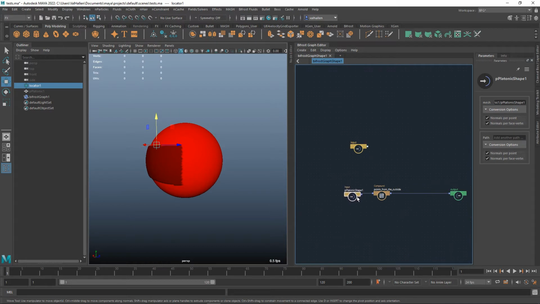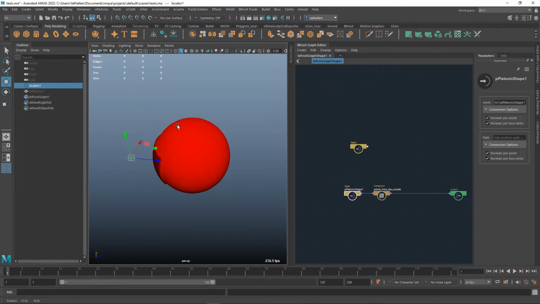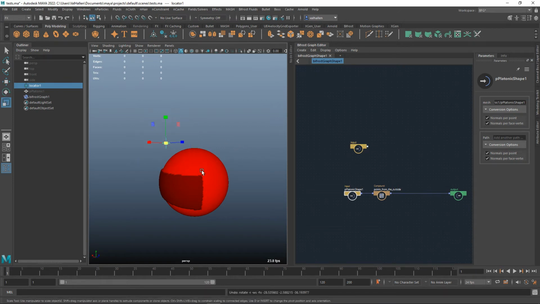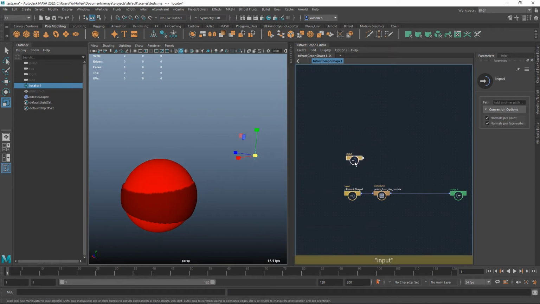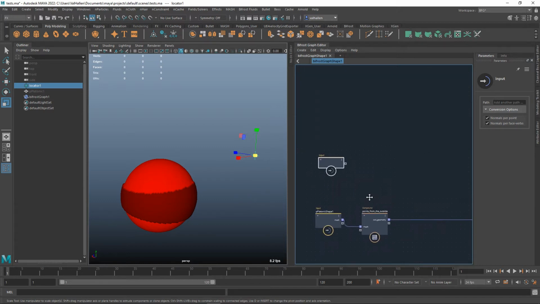So now we need to get in the locator. Now if you think about what a locator is in Maya, it's essentially just a null. It's a null object. It's a point in space that carries rotate and scale information. So it depends what you want to do with it as to how you bring it in. You can bring it in a couple of ways. If you want just the position, then you can just bring in its world position. If you want all of its transforms, then you have to do it a different way. But I'll show you both and we'll just use one.